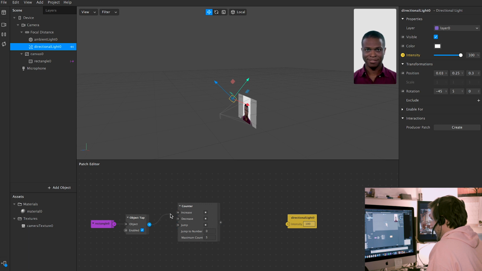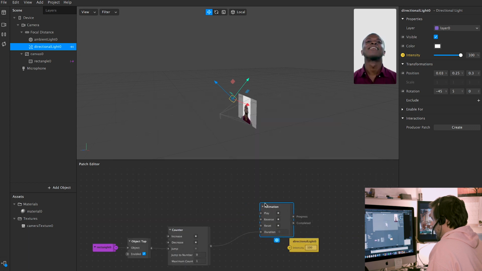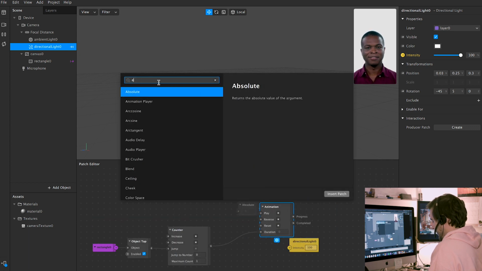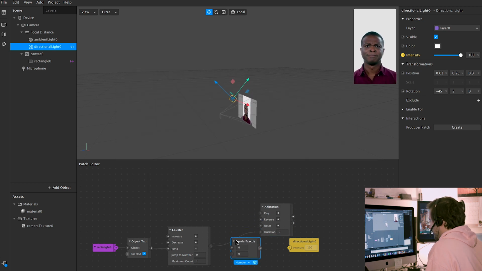So when we tap, we jump to count 1, which will then create an animation, and then I think we want to do an equals. All right, we'll do an equals exactly. We're going to say 1.